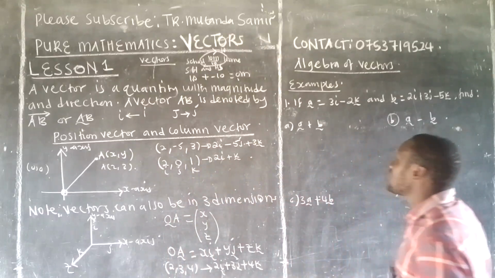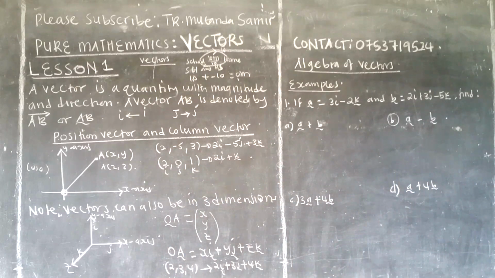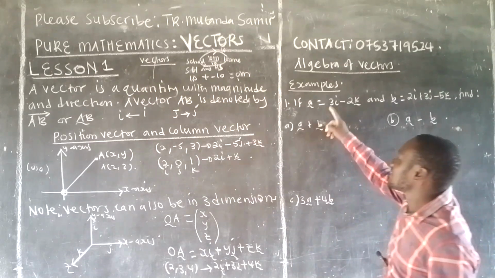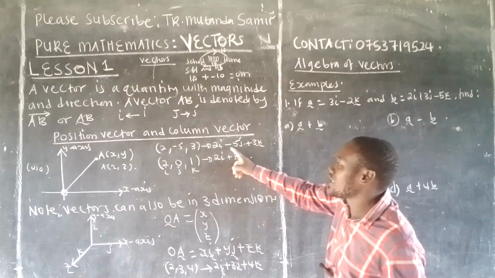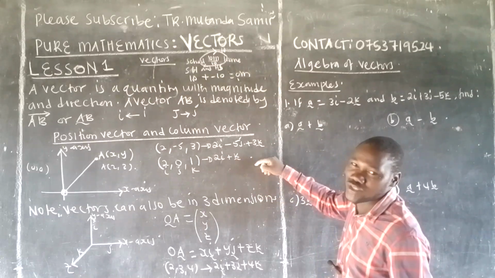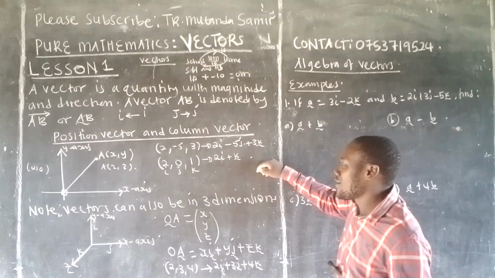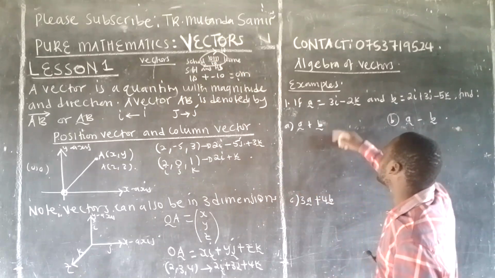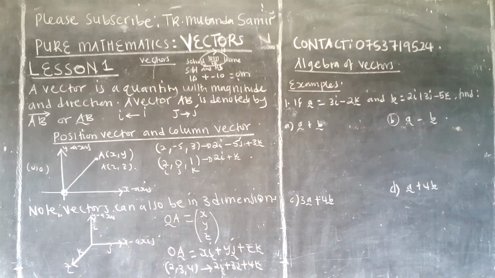Let's now go to examples. Algebra of vectors. Here, we mean how can we add vectors, how can we subtract. I didn't want us to waste time with this because I know it's very simple. That's why I didn't go ahead with addition of vectors, subtraction, multiplication. I've just put everything here in the examples. Say that vector A is equal to 3 in the I minus 2 in the K.